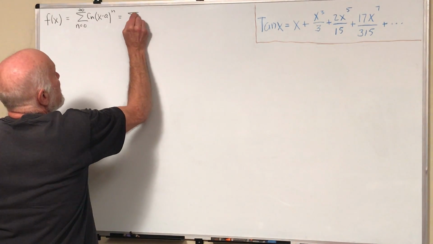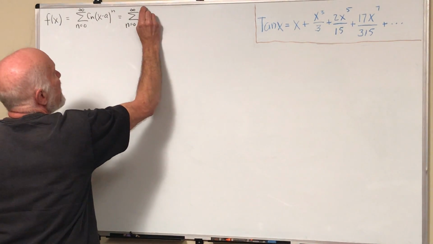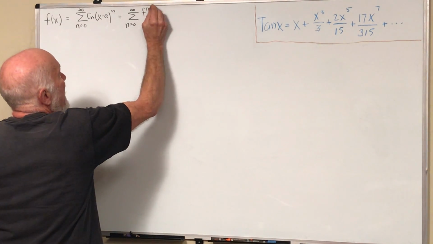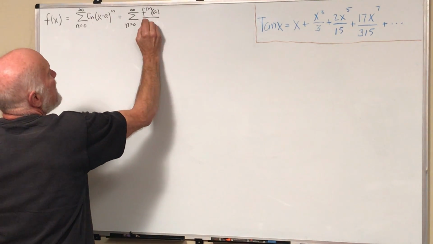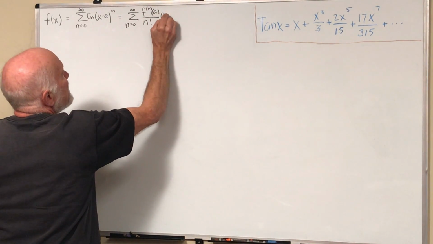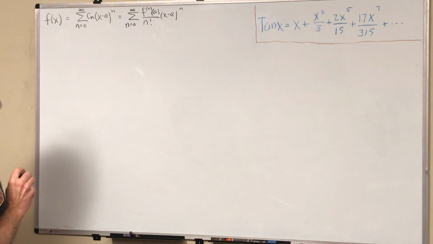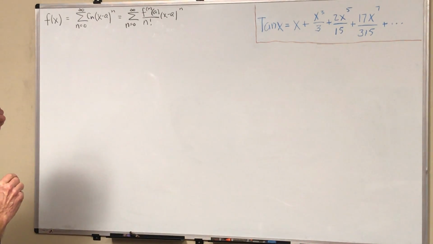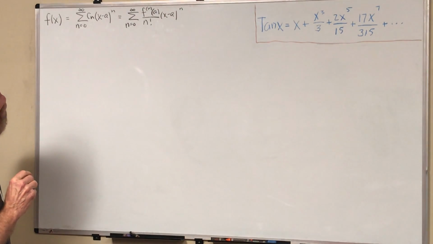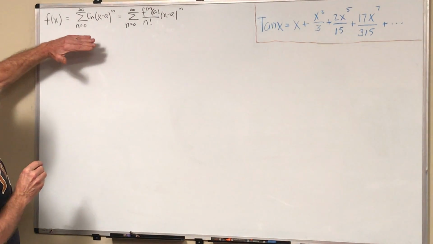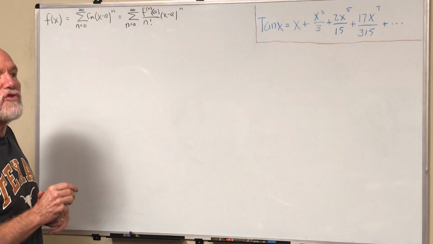So what he did, we went through the proof. He proved that c sub n is the nth derivative at a divided by n factorial, times x minus a to the nth. So this is known as a Taylor series, named after him. And the problem with the Taylor series is that it's got an infinite number of terms, so we never can really use all the terms.